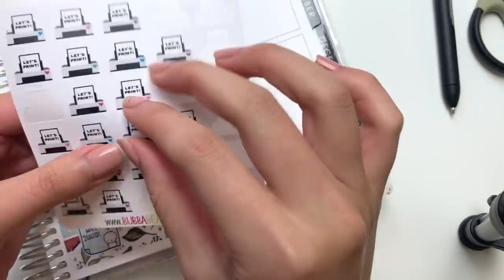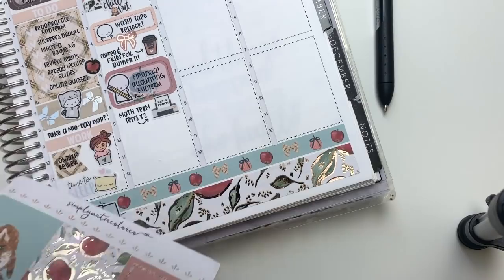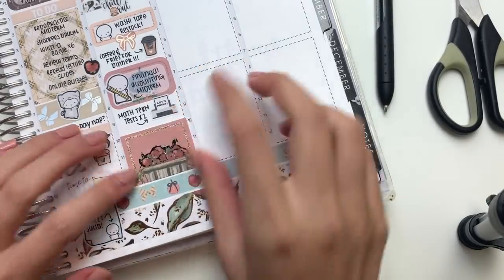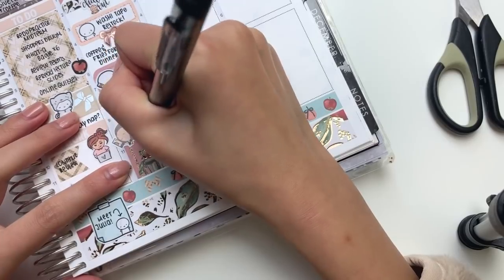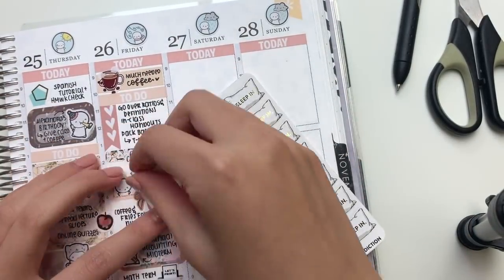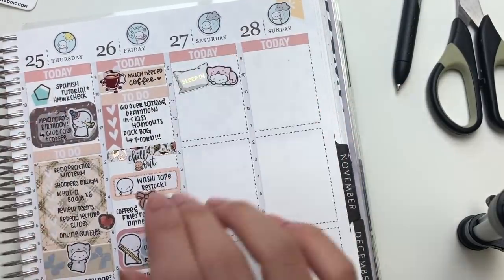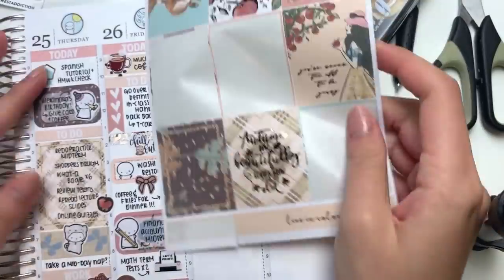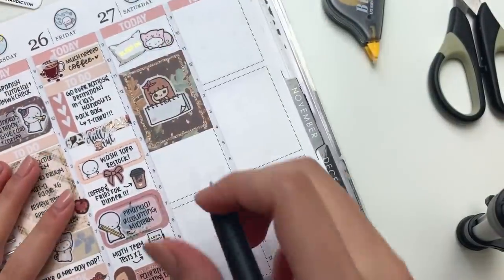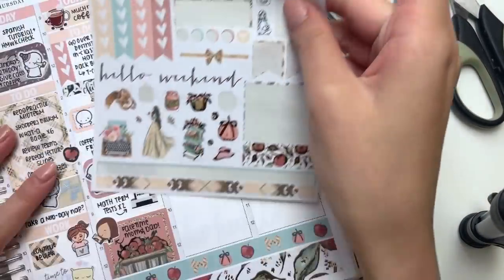I put down a Clever Gal Crafts foiled bow sticker on top of a quarter box. And tomorrow I'm thinking about having coffee and fries for dinner right before the exam, since the exam starts at 6 - I feel like I should go into the exam with a semi-full stomach. I then cut up one of the floor boxes just to fit the empty space. I also put down a girl sticker from SPC to mark in that I am going to FaceTime my mom and dad. For Saturday, I'm planning on sleeping in, so I put down the sleep-in sticker from my nearest addiction and also another cat onesie from my shop. Usually my new releases are every Saturday, but because I'm moving it to Friday this week I plan on sleeping in - I've never slept in on a Saturday for like the past three years, so I am very excited. I put down a full box and also a sticker from Keena Prince to mark in that I have to start studying for my math midterm, which is next week.